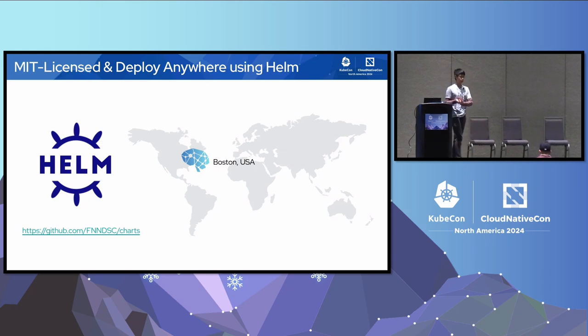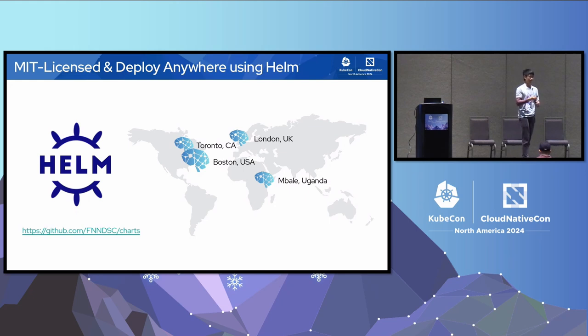To actually distribute the backend for Chris, we have packaged it as a Helm chart. And so our main hospital, Boston Children's, is of course in Boston, US, and we use the same Helm chart to deploy our compute resources on our internal cluster, on the public clouds we use, but we also use this method to share our technology with our collaborators. And so we actually have collaborators in Toronto and London, which has a funny acronym, it's the BLT collaboration. Even beyond that, we are collaborating with the Cure Hospital in Uganda, and they are using Chris to perform neuroimaging analysis as well.